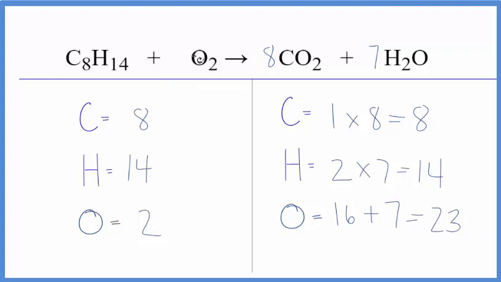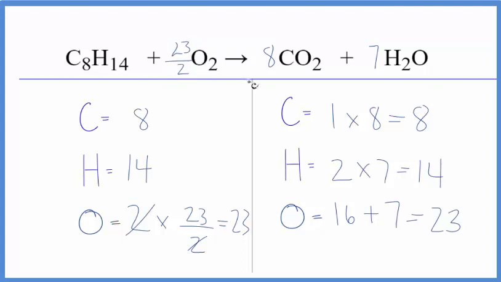But if we change the coefficient in front of the oxygen so we end up with 23 oxygens, we'll be done. So if we think about it, 2 times some number will equal 23. 2 times 23 over 2 would equal 23. These would cancel out, giving us 23. So let's put 23 over 2 as our coefficient. And now this equation is balanced. This is the correct ratio.